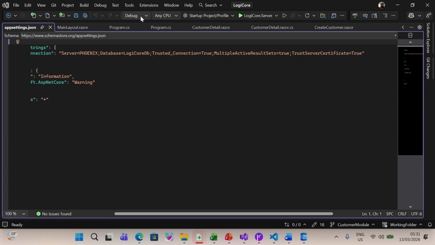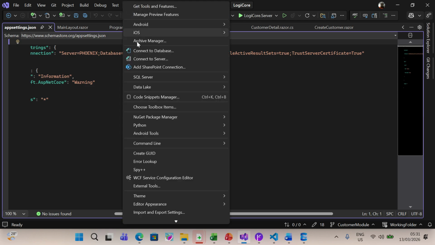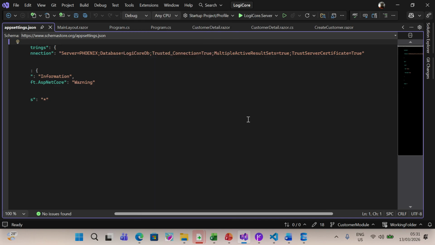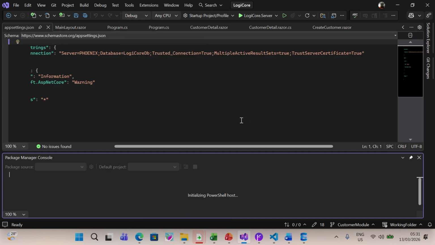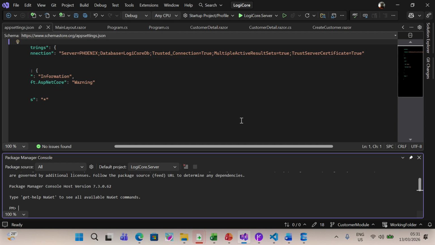So the next thing is I'm going to go to tools, then NuGet Package Manager, then Package Manager console. I'm going to make sure that my default project is logicore.server.